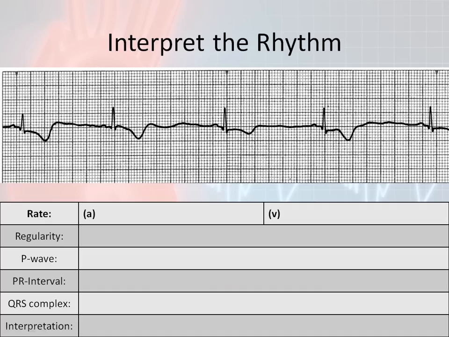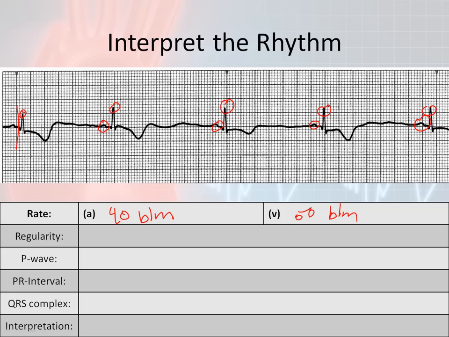Now let's go ahead and look at another rhythm. What is my atrial rate versus my ventricular rate? I'm going to use my 6-second method. First, I'm going to determine my rate. Just by glancing at it, it looks slow. Let's start with my atrial rate. I'm going to count 1, 2, 3, 4. So my atrial rate is going to be 40 beats per minute. What's my ventricular rate? 1, 2, 3, 4, 5. My ventricular rate is actually going to be 50 beats per minute, which tells me that there's a disconnect there.